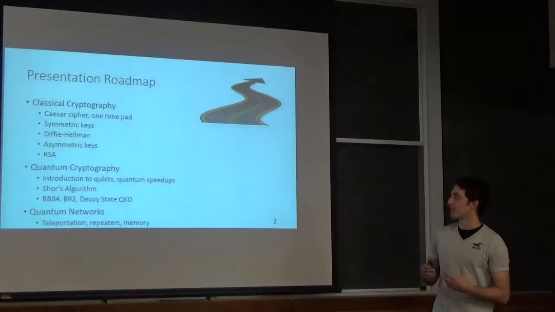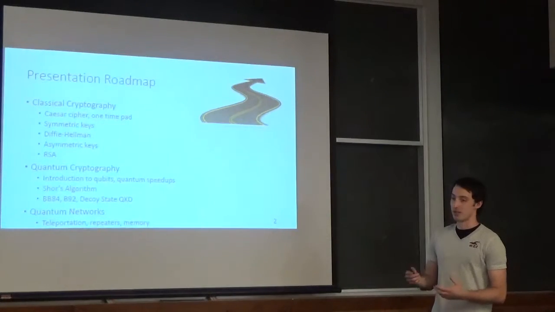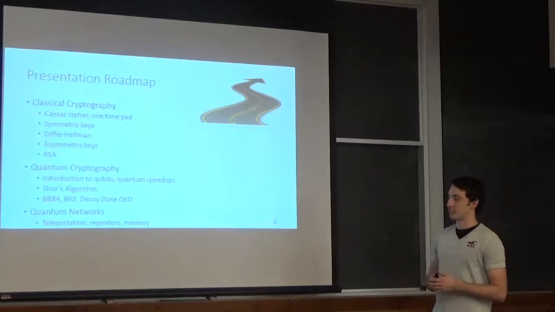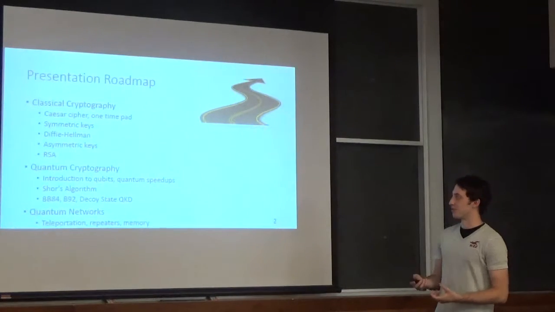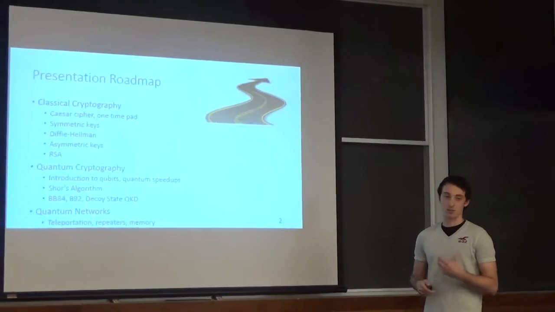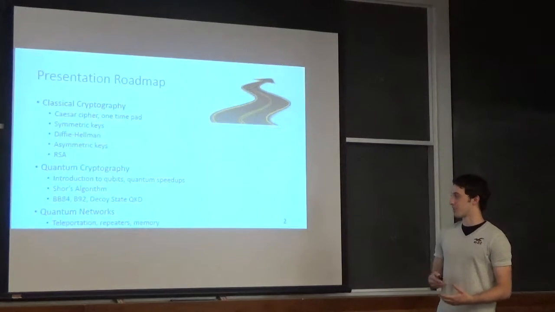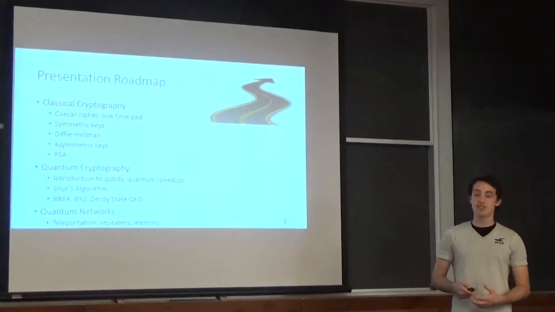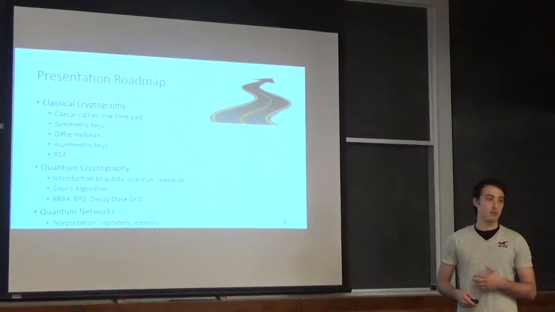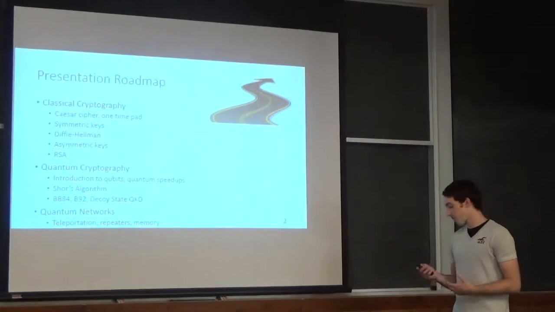Today I hope to talk a little bit about classical cryptography and just some of the basics, as well as implementations of symmetric and asymmetric keys, which are basically the two cornerstones used in cryptographical communication. And then I'll go into the quantum regime, where I'll talk about qubits for a little bit and try and give everyone a good review about how that works. And then I'll talk about the phenomenon of quantum speedups. And then I'll talk about the implications of Peter Shor's algorithm and talk about quantum key distribution protocols that are proposed. And I'll conclude just by introducing the concept of a quantum network.